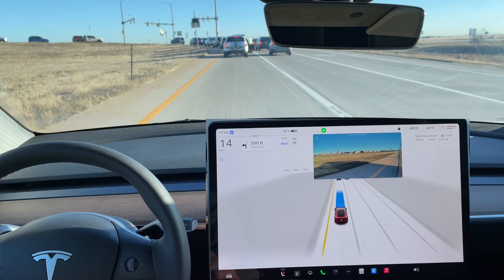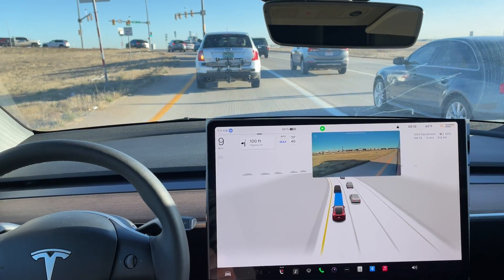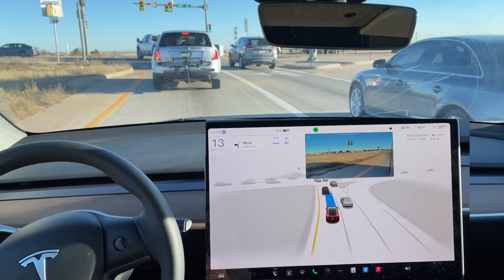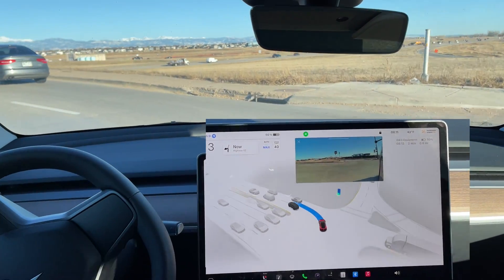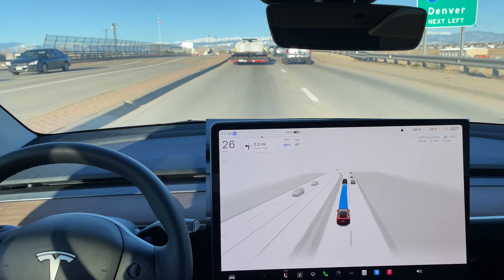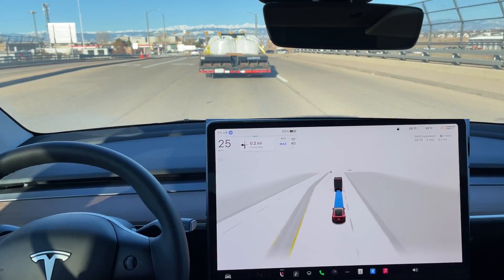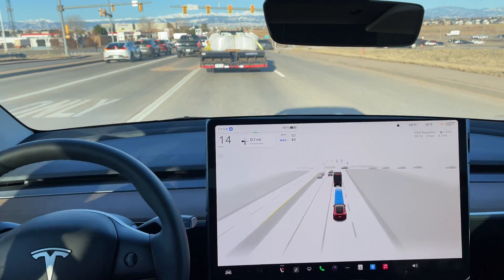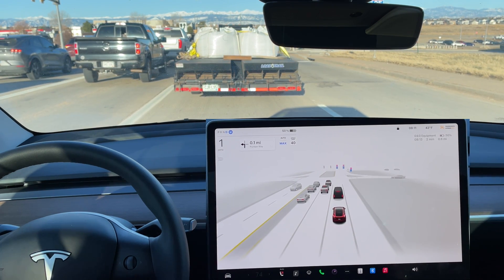Just a few miles on the highway but it was pretty smooth and aggressive, consistent with the assertive FSD setting. Left turn coming up — it goes out rather wide and changes lanes from left to right mid-left-turn, then goes back to the left lane. I guess that's pretty aggressive — it was probably trying to get around a slower vehicle and saw the right lane was open. Back on the highway in the left lane, maximum speed set to 85, and now it switches back to auto.